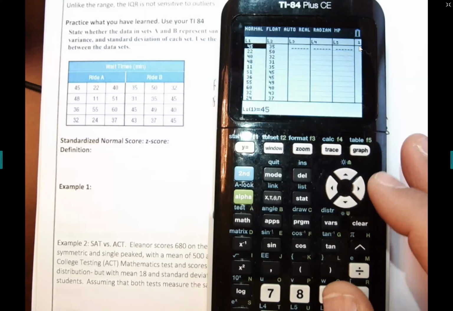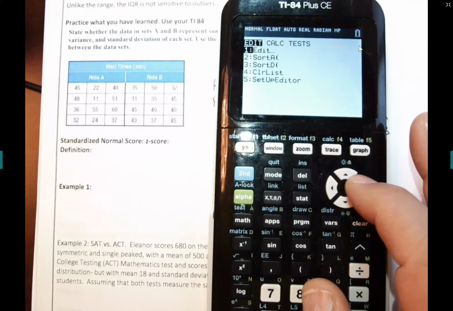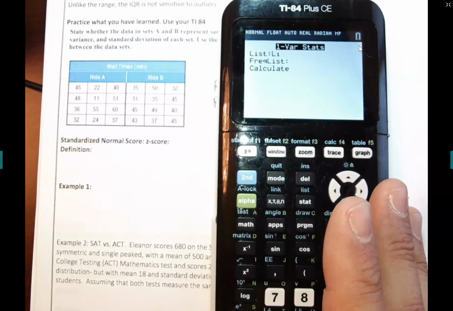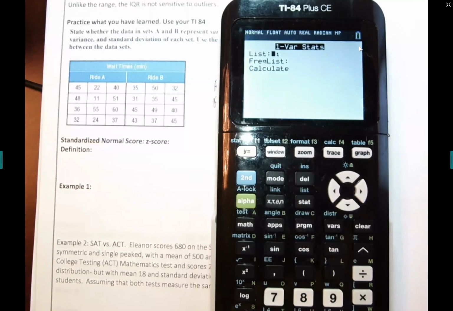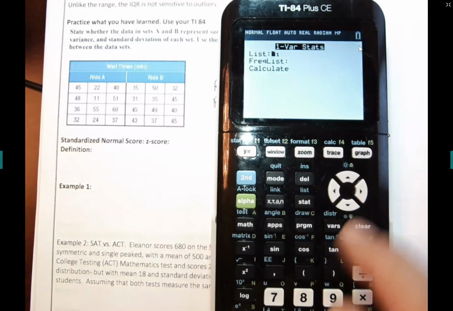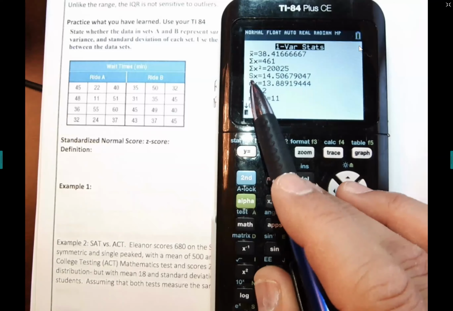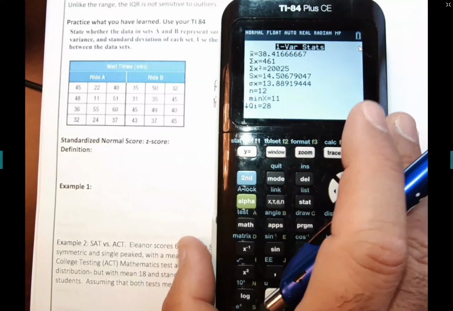Okay. In order to find the standard deviation, guys, you go to Stat, Calc, one variable statistic. My list is in L1, the frequency list. If you don't see the screen, guys, just press Enter. If you see it, make sure your frequency list is empty, nothing there. Calculate. Okay. We're not looking for sigma here. My standard deviation, guys, is S because that's a sample data, not sigma. So my S is 14.5 for the first one.